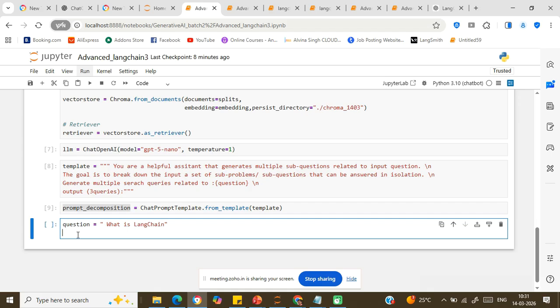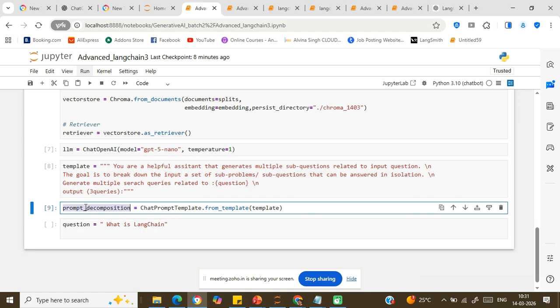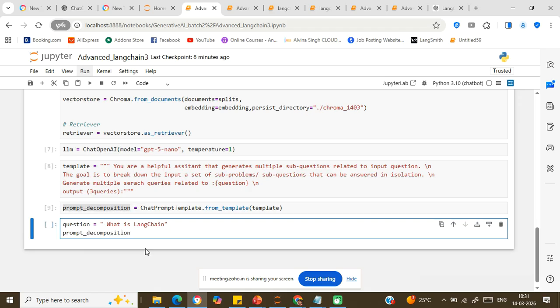So the chain, what it will be, I can have this particular prompt, and then I can give it to the LLM, and then I can have the string output parser, and that is perfectly fine.